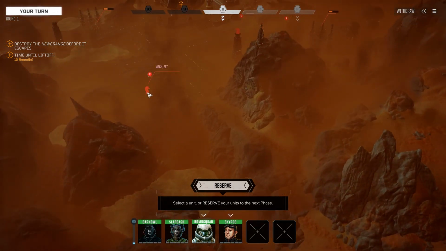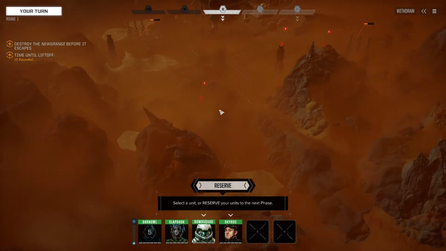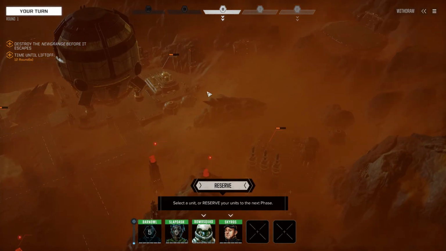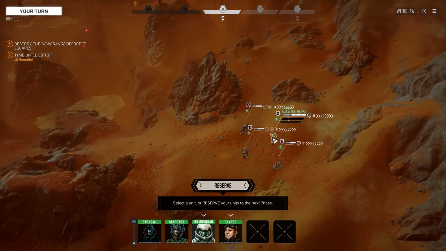Alright. Okay, so 25 tonner. We have a medium turret, a light turret. That's all we can see for right now. We did see some other mechs over here, and there is going to be a tad more than that that we have to deal with.